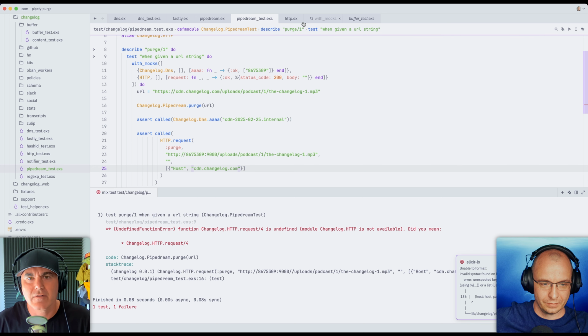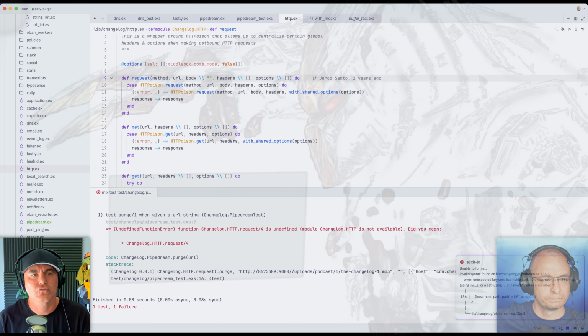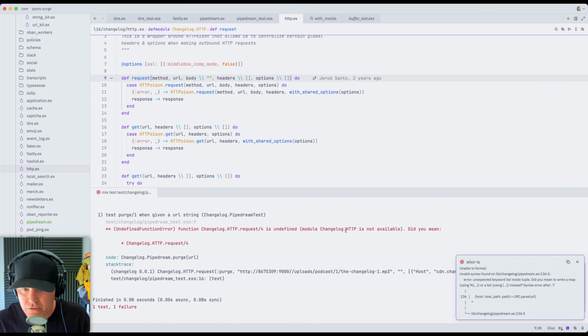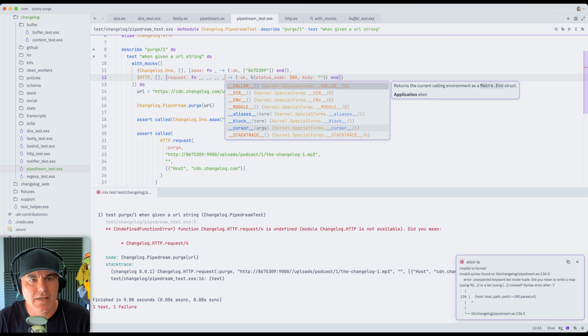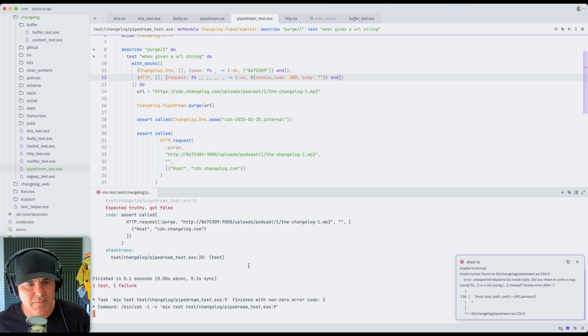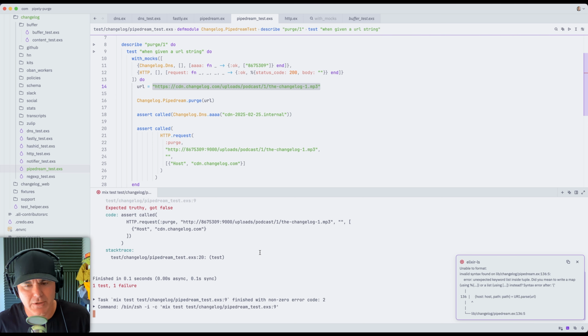Request with 4 is undefined. Well, what did I do wrong there? Oh, that was method, URL, body. Well, how's it undefined? What? Change.html. Oh, I didn't mock that. That's why I'm mocking it with two arguments. I need to mock it with 4 arguments so that it actually defines that for me. So we changed our actual API a little. Okay, still failing, but we got past that thing. This should work because we're returning 1 in the list there. Still failing. Poo.